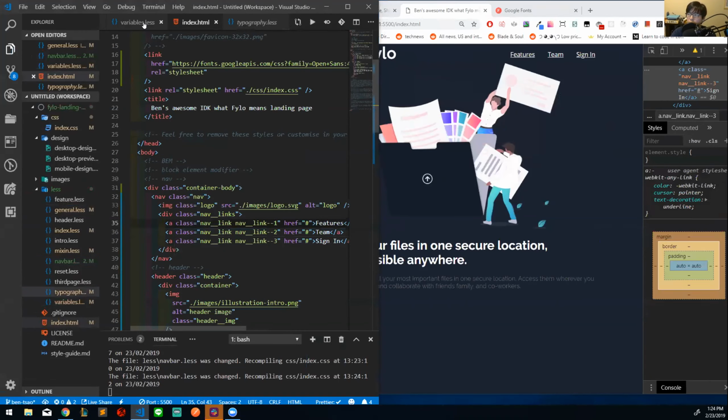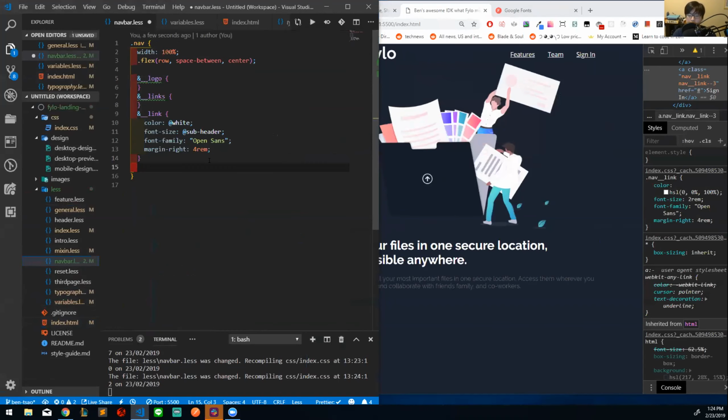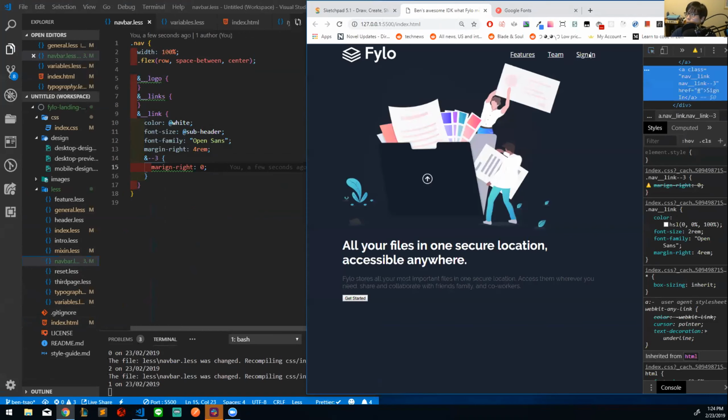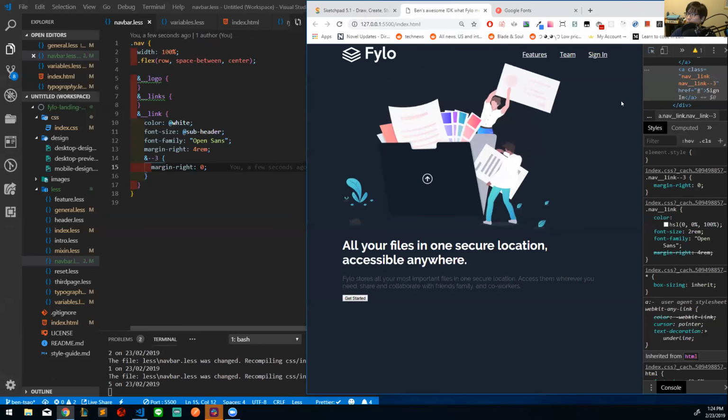So to do this, I can use a class name like this, navbar. And now in here, it's under link, right? So I can come in here, do this, and then 3, then do margin right 0. Something like that. Now it should be gone. Oh, it's still there? Okay, so there's something wrong. Let's see, oh, this is not being applied because I spelled it wrong. There you go. So like this. So now it's good.